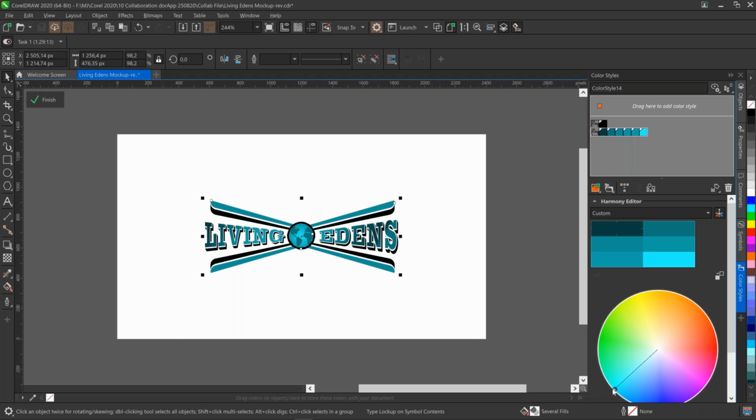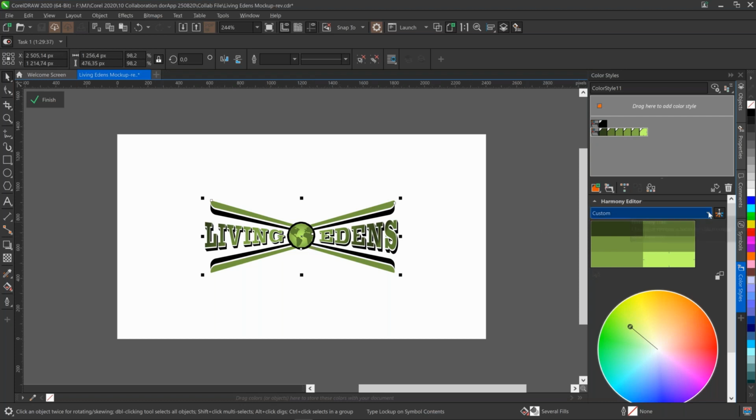You'll notice that there are color stops on this color wheel. So I'm going to just drag this and take it to a warmer green. And you can see that that is iterating across the entire piece of artwork. This logo element here of the globe has got like 6 or 7 elements attached to it. But intuitively, we can make these color changes really, really effectively.